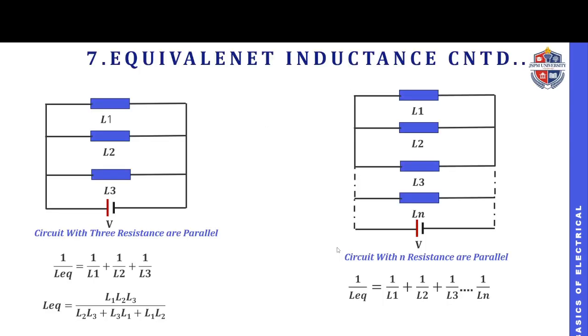What we have learned: what all the parameters affect the inductance, and what Ohm's law is, that when the temperature remains constant, the voltage across the resistance is directly proportional to the current flowing through the resistance. Then we understood what is meant by positive temperature coefficient and negative temperature coefficient. Also we have seen what the equivalent inductance is when inductances are connected in series and parallel. In the next lesson we will understand electromagnetic induction and Lenz's law with some animation. Also we will learn about capacitance.